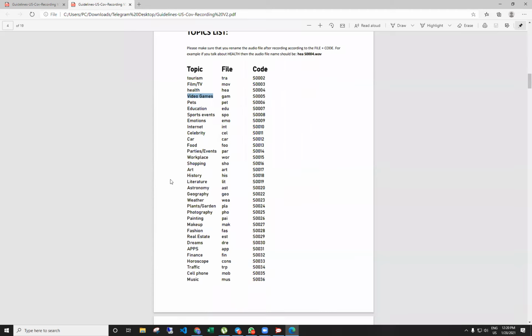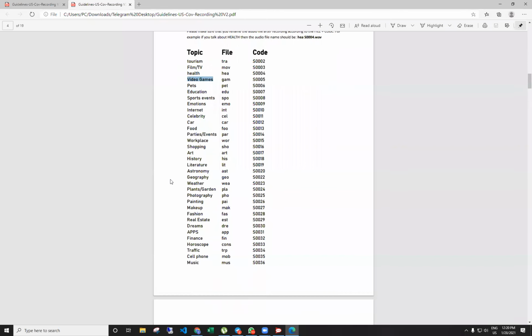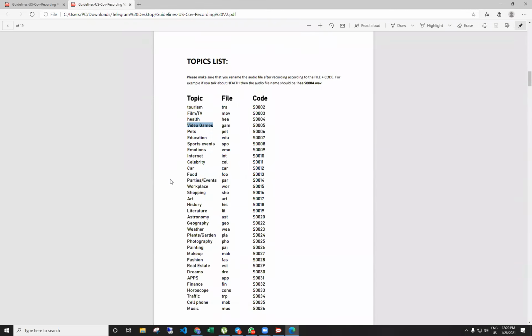So how you're going to do that is, when you sit on a Zoom call, spend the first 5 to 10 minutes discussing your topic. Like when I did this topic for the sample, I sat on the Zoom call with my partner. We discussed how we're going to talk about this topic. So basically, we designed a rough sketch of our conversation.